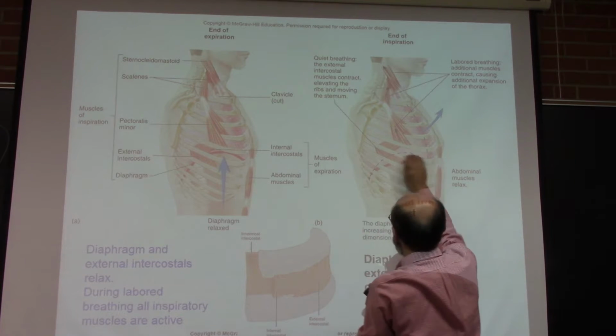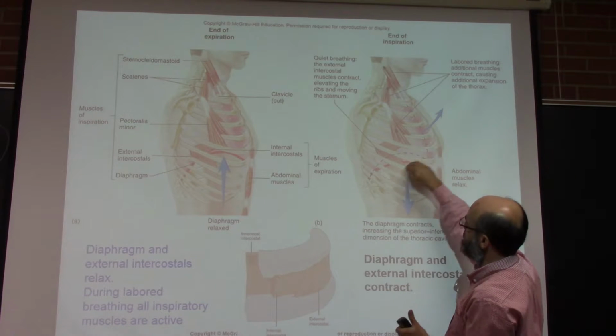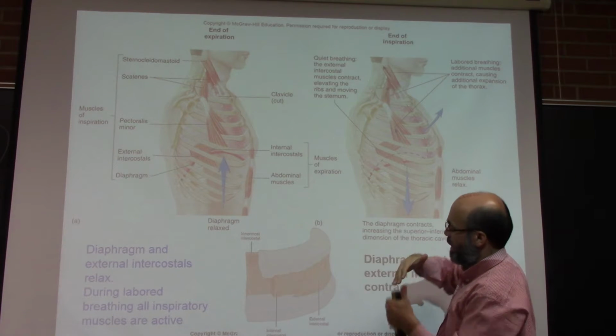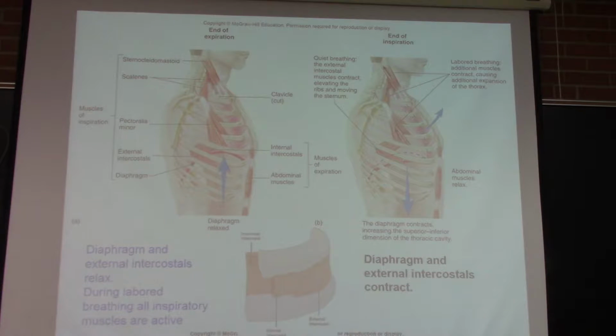So this dome-shaped structure, when it is relaxed, and when it contracts, it becomes flattened, and it opens, and it increases our thorax cavity a little bit more. That's how we can breathe in, because otherwise, if the cavity does not expand, then more capacity of air is not present in this area.